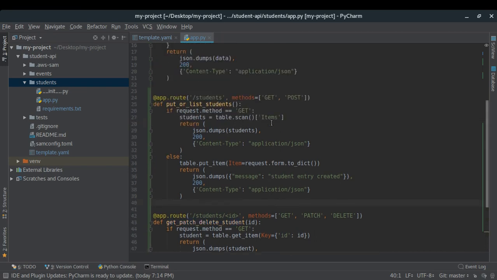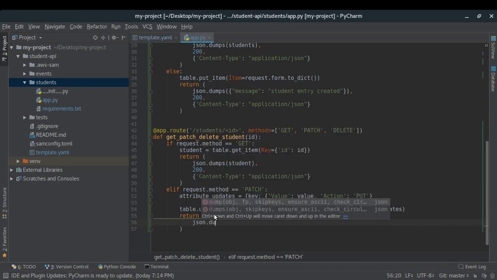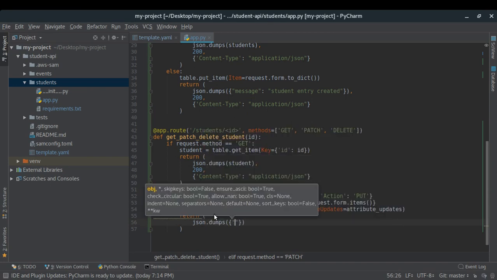For example, if a student entry already exists, then you would not like to put it again, right? So these kind of validations you can do. Similarly, if the user is providing some wrong values here in the request body, in the request.form, then you can again check that. These validations are left as an exercise for you, because there is nothing difficult with them, but you should just try to do that yourself.